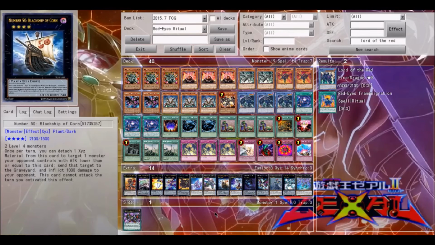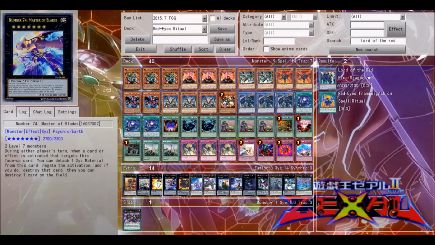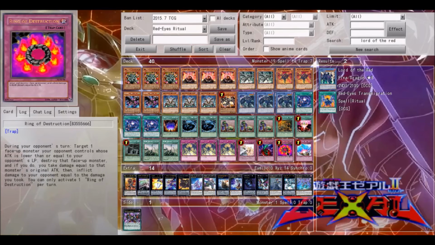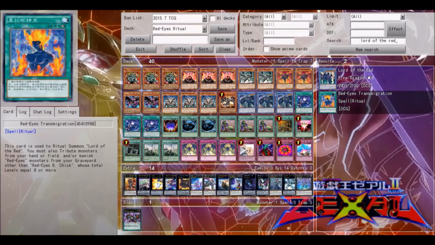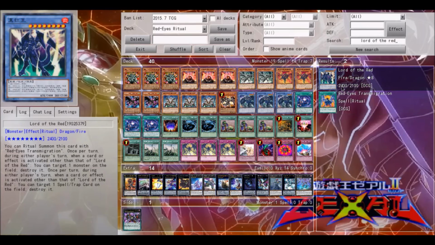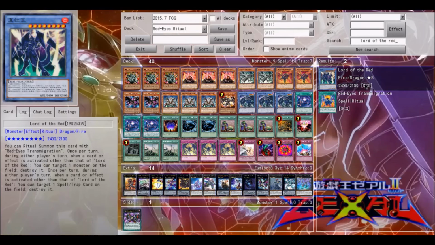So, for example, if I have Lord of the Red on the field already on my turn, and I special summon Master Blades, and they don't really have a big answer to it, and they flip, for example, Ring of Destruction, targeting Master Blades, Lord of the Red's effect would first activate in response to Ring of Destruction, allowing him to pop a monster or another spell or trap card. And then, because Master Blades was targeted, he would be able to destroy Ring of Destruction, and then Lord of the Red would get his second effect to pop another card, specifically a monster or whatever you didn't pop before. It's a very fun combo if you can get it off.